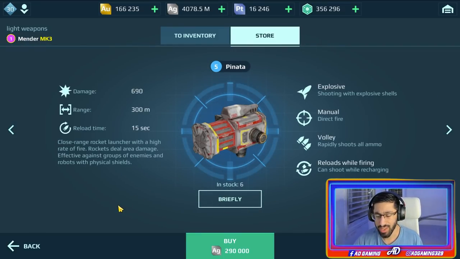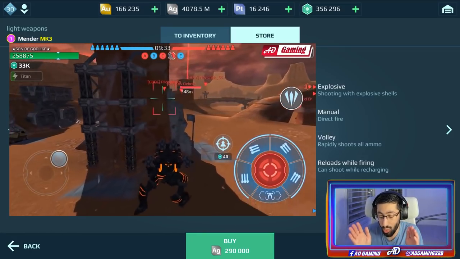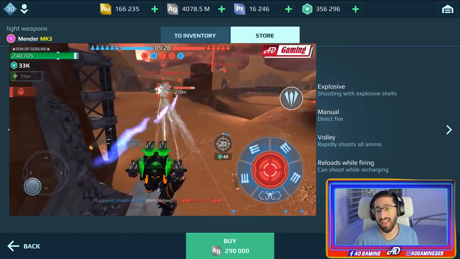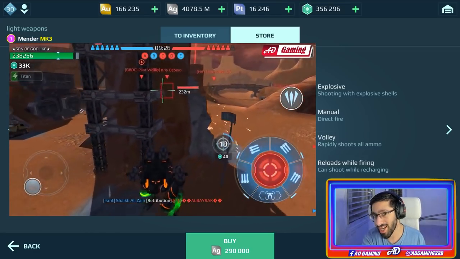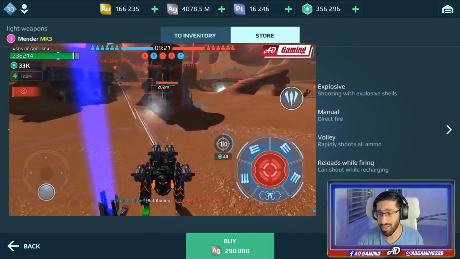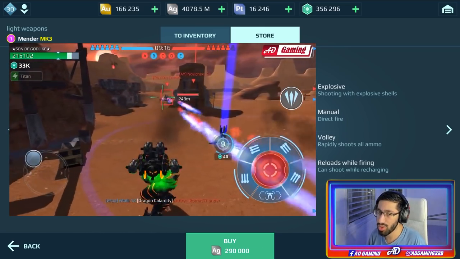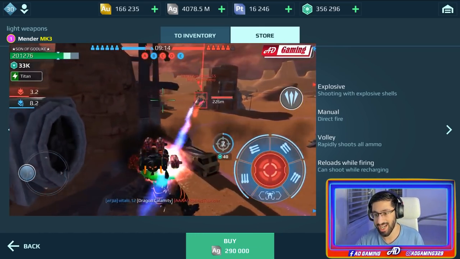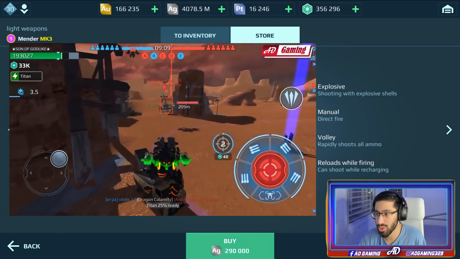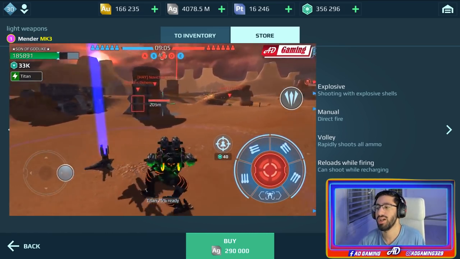The Piñata. Like the Orkhan, it's the same thing, even much worse than the Orkhan. It has much lower capacity rockets, and it does less damage than the Orkhan, and the reload time is so long. So what I said about the Orkhan, the same thing about the Piñata. It is not it. This weapon, it's not good at all. There are much better options than the Piñata on the workshop also. So do not get the Piñata.